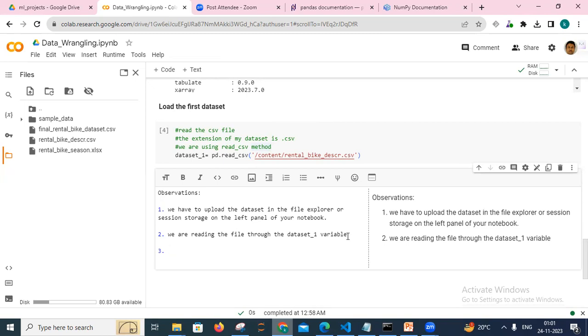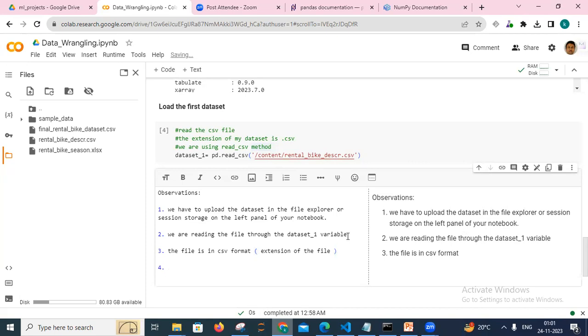Third step, the file is in CSV format, the extension of the file.